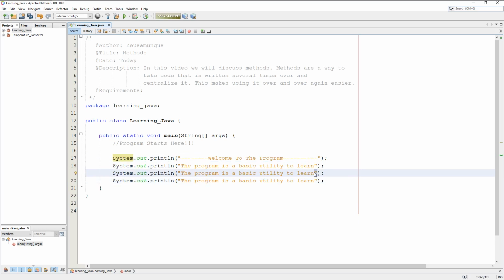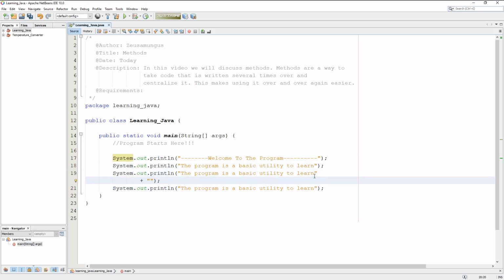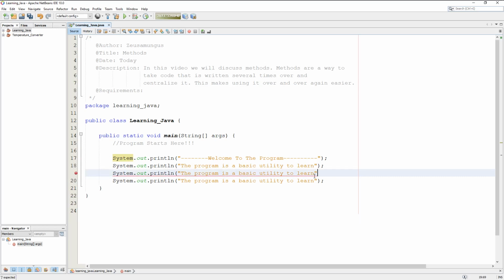If you were to continue here and go down, you'd want to put a new line character in. The IDE is kind of smart like that. It knows what you're trying to do. We're not going to do that though. We're just going to create a bunch of them. It's not a big deal. Either way you want to do it, you can do it. So, a basic utility to learn how to use methods.